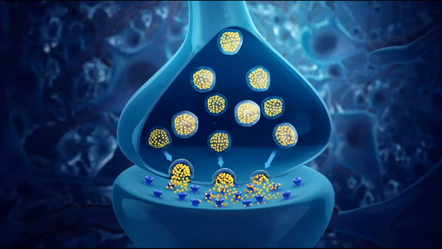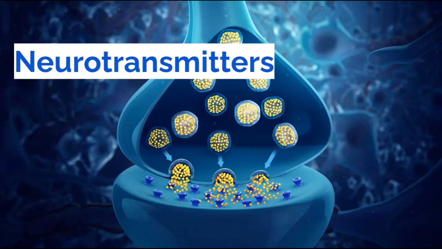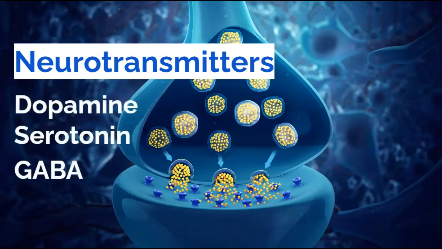In addition to neuroimaging and behavioral genetics, the cellular level of research also explores the role of neurotransmitters in abnormal behavior. This photo is of a synapse, where a sending neuron meets with a receiving neuron. Neurotransmitters are released in the synapse and bind to the appropriate receptors to continue neuronal communication. For instance, high levels of dopamine are associated with schizophrenia. Likewise, serotonin appears to play a role in depression and GABA in anxiety.